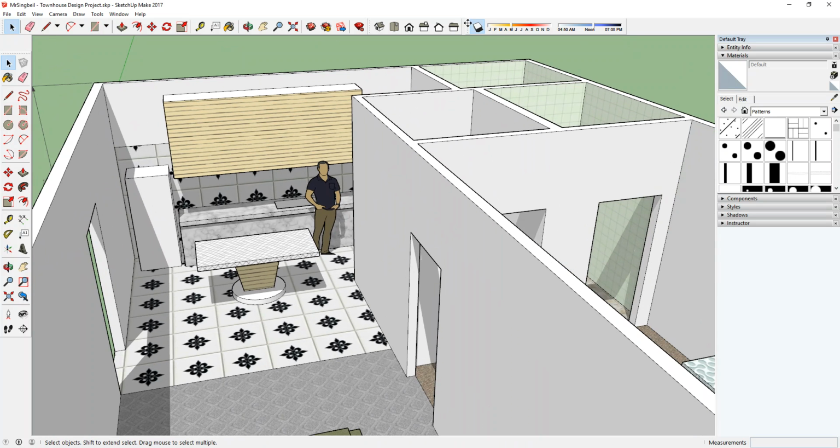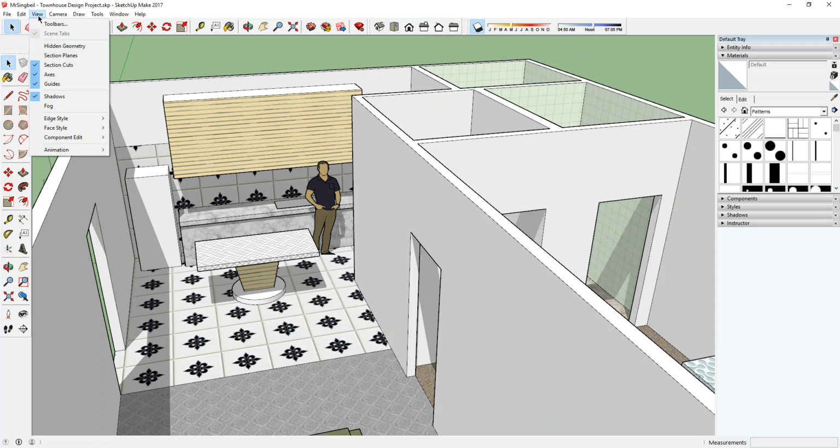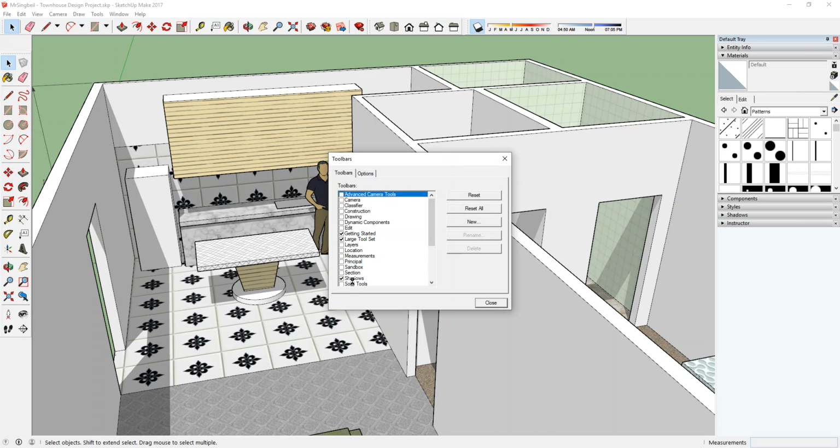And then the only other thing you have to do is turn on the shadows toolbar. So you have to go to your View, go to Toolbars, and find the Shadows toolbar and make sure it's checked. Once the shadows toolbar is checked, you can then control the shadows from the toolbar here. And I've just moved it so that it all is on one nice line, like that.